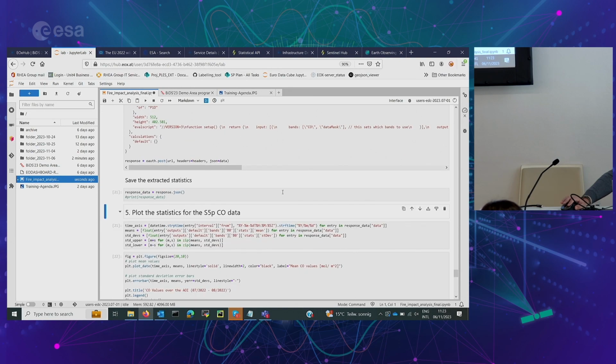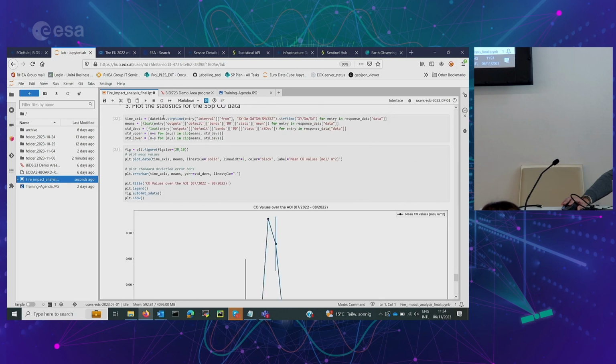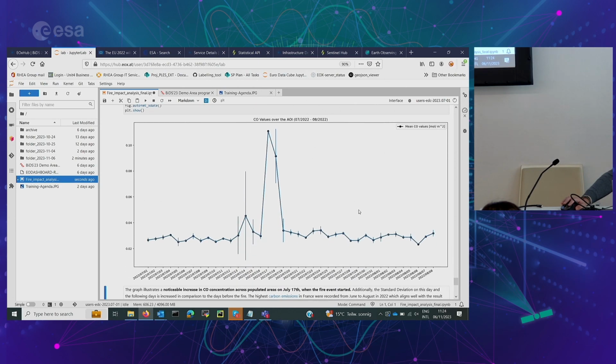and this is the extracted statistics. We are interested in the first and second order statistics here, and we are going to extract the mean and standard deviation of this data. And as a final step, we produced the plot which represents the carbon monoxide values over the built-up area that we identified by combining both GHS data and Sentinel-5P data.